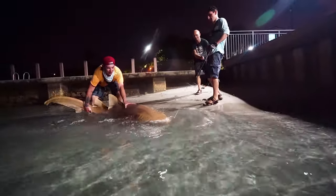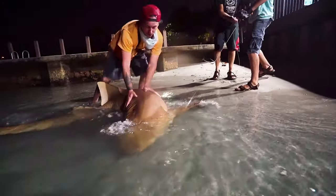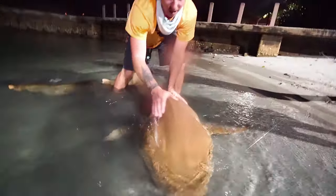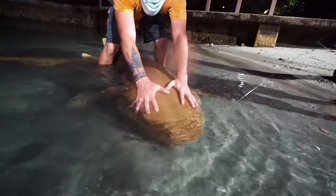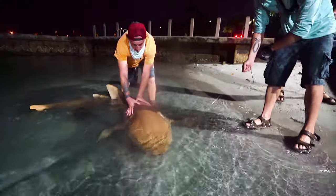All right, guys. This is my PB nurse. This is a nurse shark. I thought it was a lemon because it was so big. Look at literally like the girth on this thing. Look. This thing's got to be 2 feet wide. Look at the head on this thing. I mean, here, look. Both my hands spread out. Can't even cover the whole thing. So this is my PB nurse, probably about 250 pounds, maybe even a little bit longer.